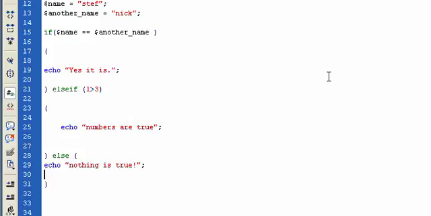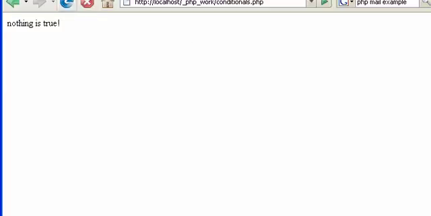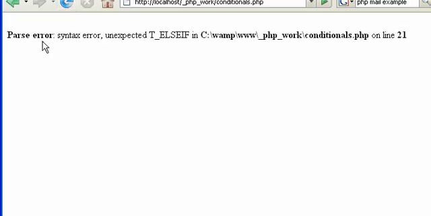One thing I want to point out, though, is that you notice how we have semicolons here to end these statements, but we don't have them here in our if statements. With the if statements, because you have the brackets coming in afterwards, you do not end this with a semicolon. If you put a semicolon there and try to run that, it should generate an error for us.